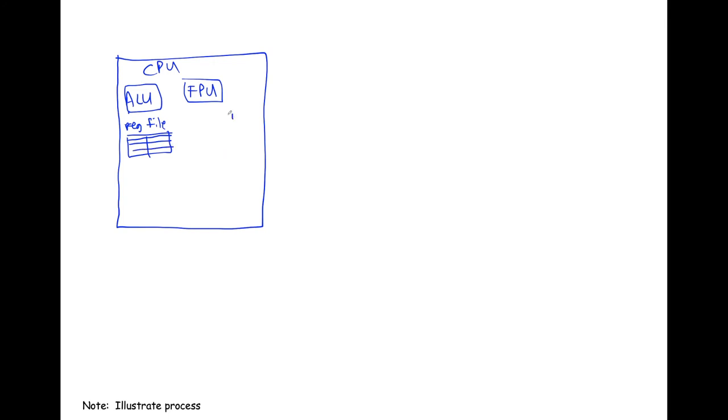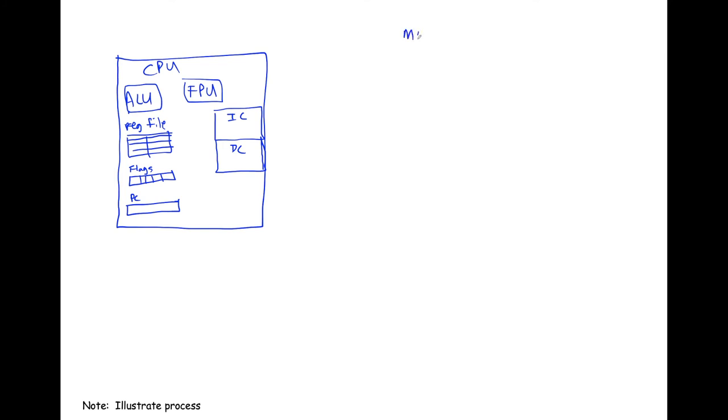We also have the instruction cache, which stores pieces of your program code. We also have the data cache, which stores pieces of the data that your program code uses. We also have something called your flags. And the flags register is responsible for checking when something is zero, if something is greater than or equal to, and so forth. And then we also have this thing called the program counter. And the program counter contains a memory address referencing the address of the next instruction that your program is going to execute. So now, this is our CPU.